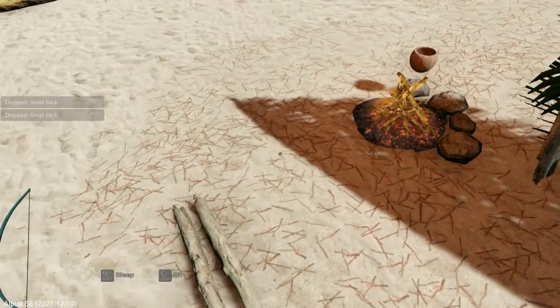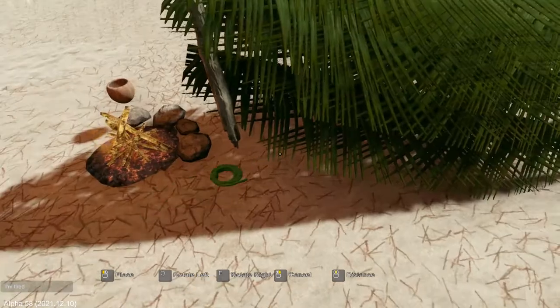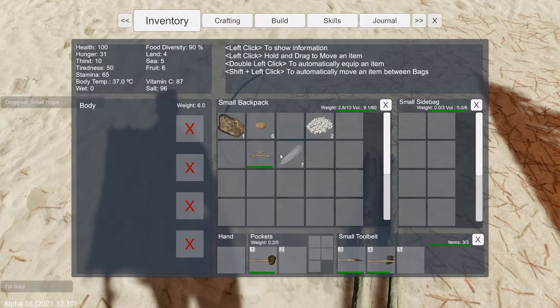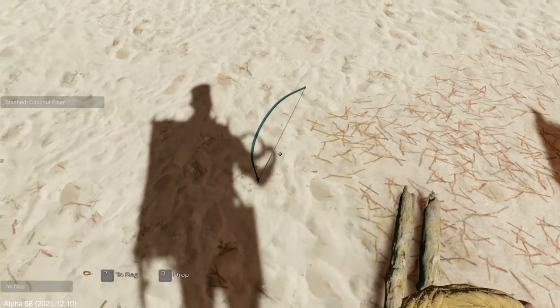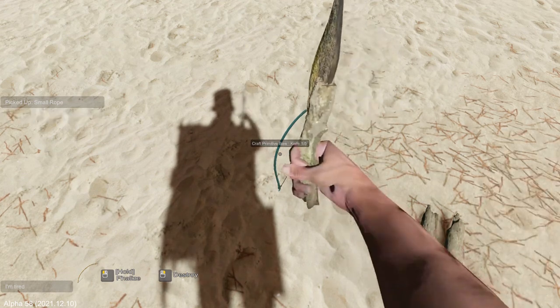So how we make rope is we go back into our crafting. We look at the small thing down here, and if you look underneath rope, three coconut fibers will make us one rope, so that's one. And now we need three of these. And there we go, that's our rope. Throw a rope on there. We get our knife out. Knife that five times.